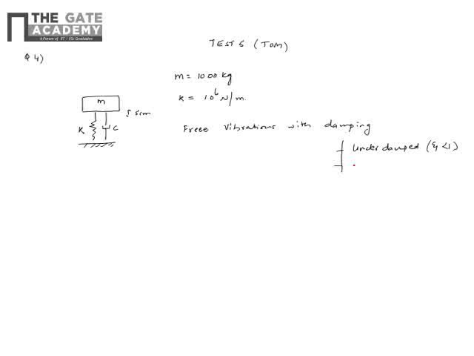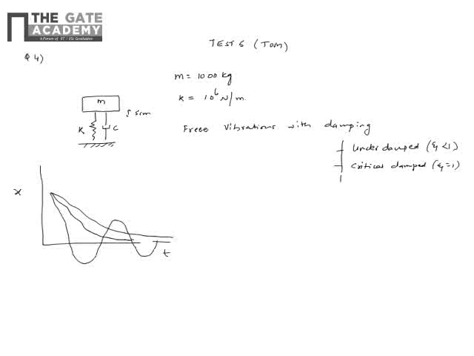The other is your critically damped, that is just the sufficient damping, and the response, because if you displace by 5 centimeter, it will take some time for this 5 centimeter to almost become 0. So you have something like this. This is your critically damped, and this is your over damped, which would take some time. This is the response over time, and your under damped will just oscillate and come back after a small time.